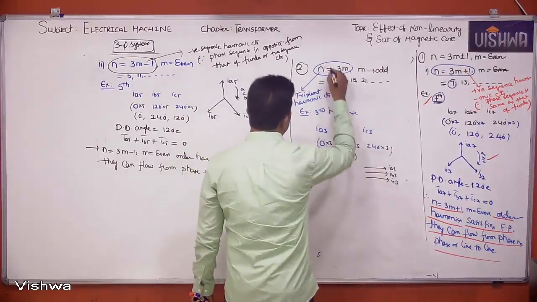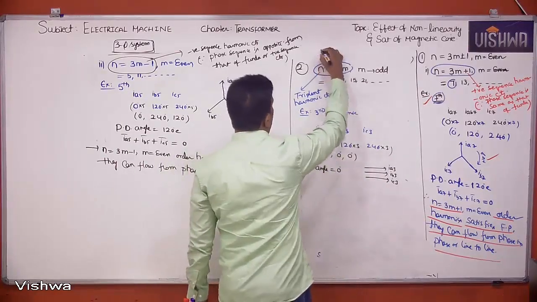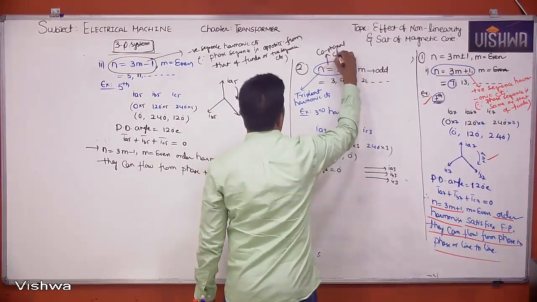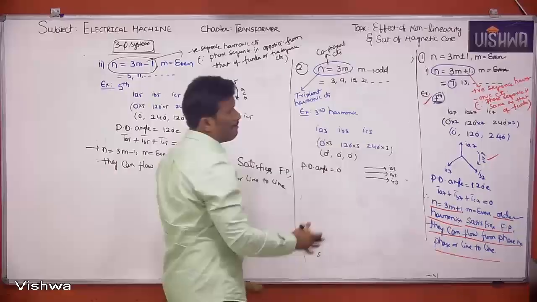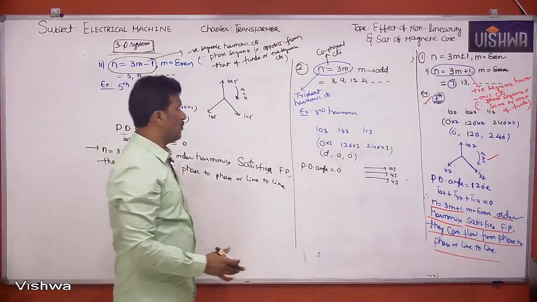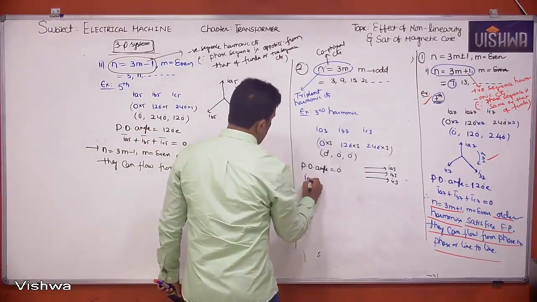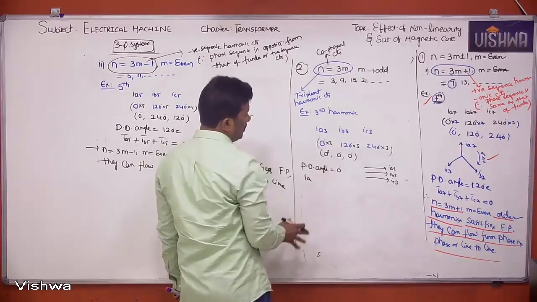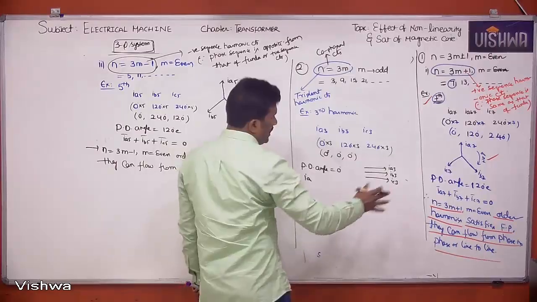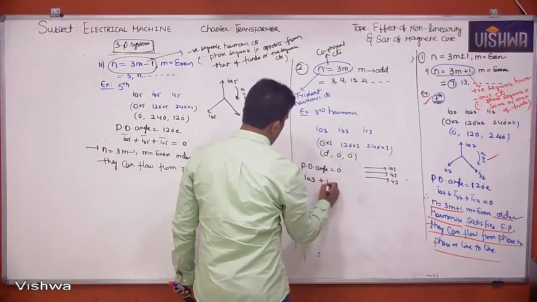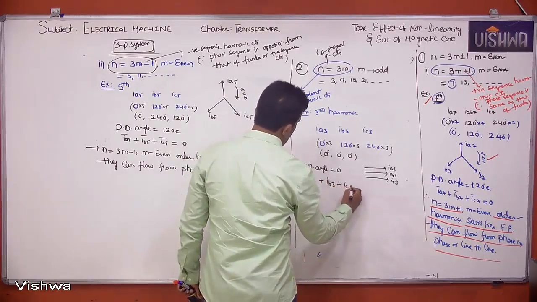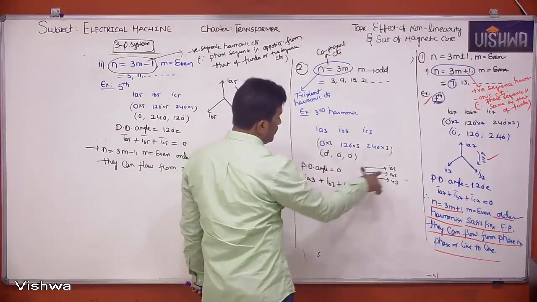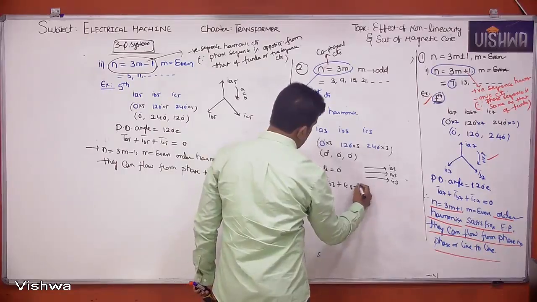That's why these harmonics can also be called cofacial currents. What is the reason? Since they are parallel vectors. Since they are displaced 0 degrees electrical, we should not say vector sum, but we should say arithmetic sum. Here, if IA3 plus IB3 plus IC3 were displaced 120, the sum would be equal to 0. But here they are displaced by 0 degrees. Therefore, I can say the sum is not equal to 0.